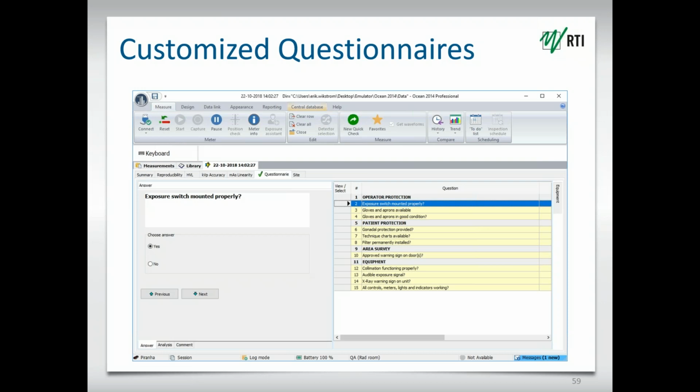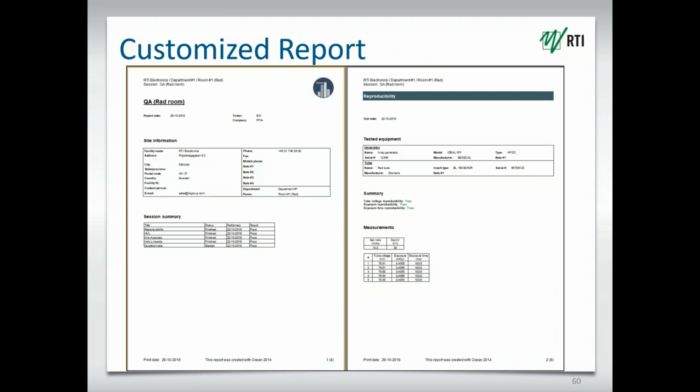Now, after that, we can have all kinds of different testing performed. They can be done in different levels. The testing is one thing, but the real interesting thing is the report, and those can, of course, be customized as well. This is the preview of a report for this session that we just saw, and we've got a standard format here, which is all the site information, address, contact details, notes, summary of what's been going on, is it pass or fail, and then details for all the other tests.